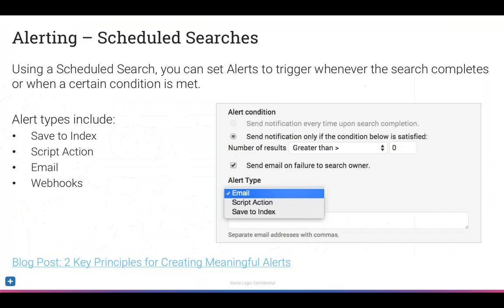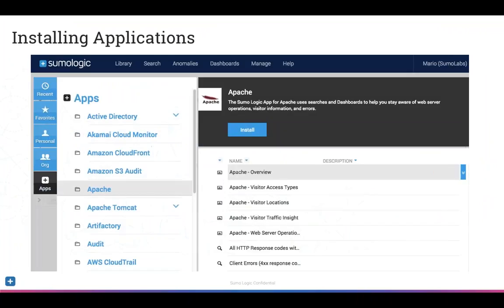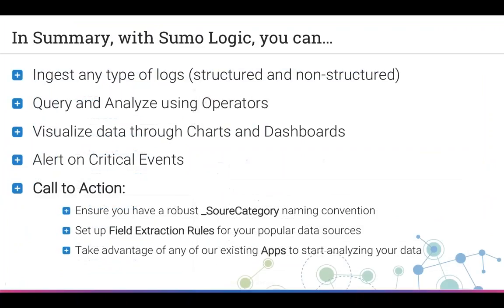What I wanted to talk about, all these slides I will share with you as well as the recording. I talked a little bit about installing your apps right at the beginning. We've talked about how to ingest any types of logs. We talked about how to query and analyze them, how to use the operators, how to start charting and putting them into dashboards, also how to put them in critical events, how to alert on critical events. The call to action for you. Most of you are brand new to Sumo, or you're just getting started. Here are definitely 3 things that you can start doing right away.